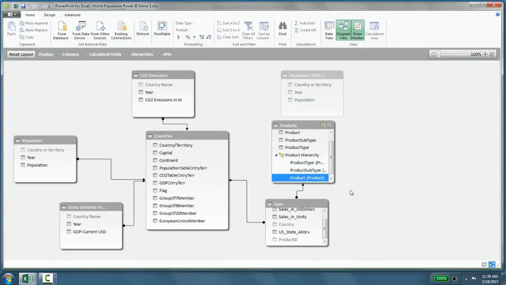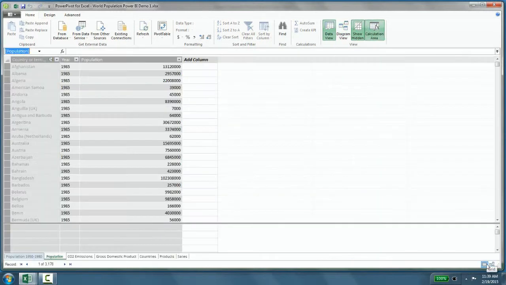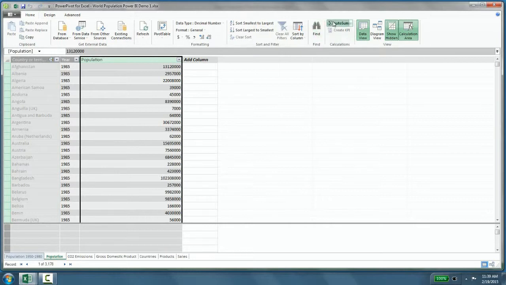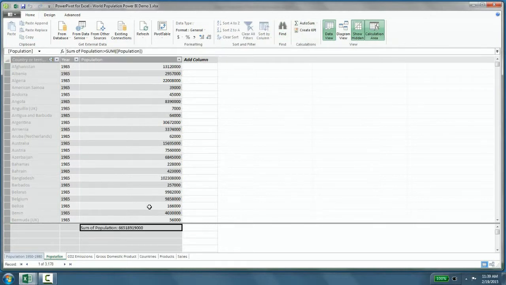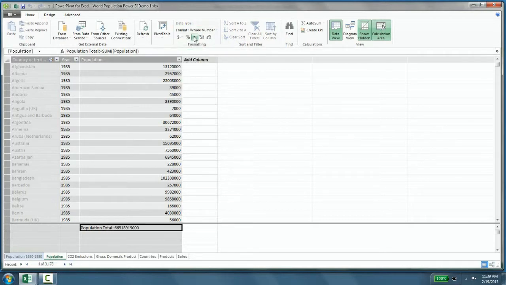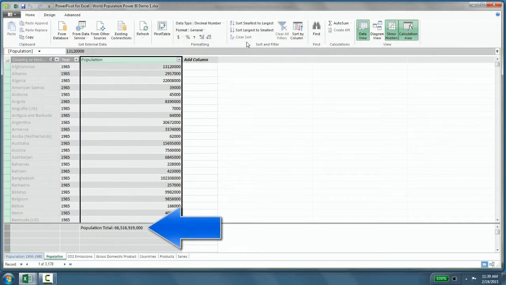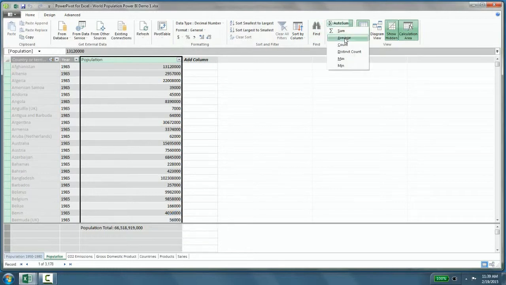Next, we'll create some measures within the model. Measures provide us with a way to aggregate quantities across multiple rows in a table. Here we're creating a measure that will give us the sum of the population across multiple rows in the model. We'll give it a little nicer name here, call it population total, and we'll also apply some formatting so that quantity is output in an easily read format. There's our measure that was created for total population.